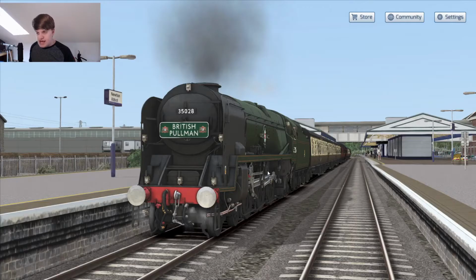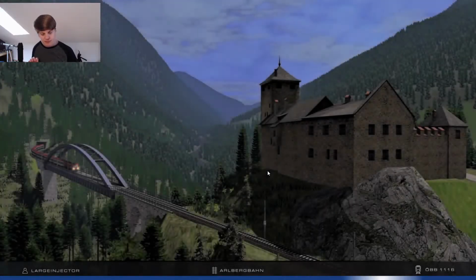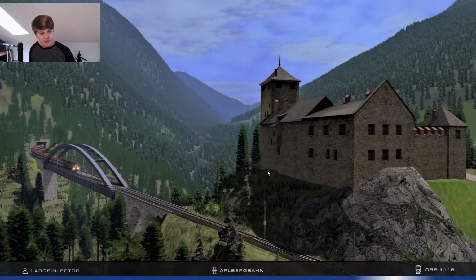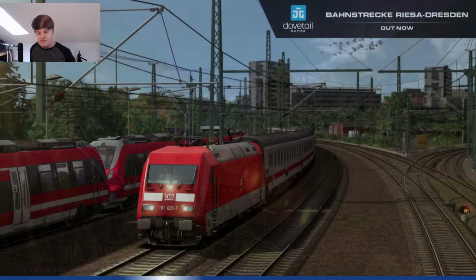In my scenario, there would be 2 parts. Part 1 will be taking your wagons to Heathfield, and part 2 would be picking up your coaches and then taking them back to Newton Abbot.